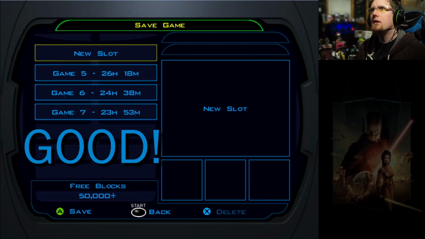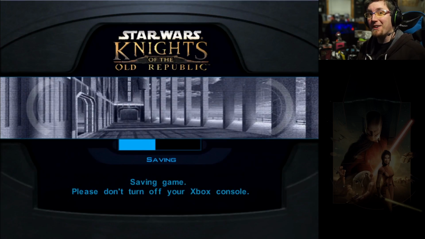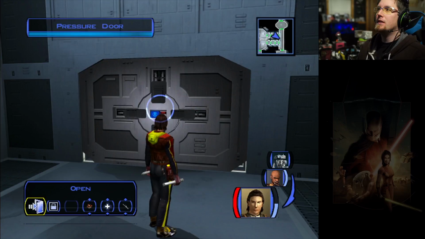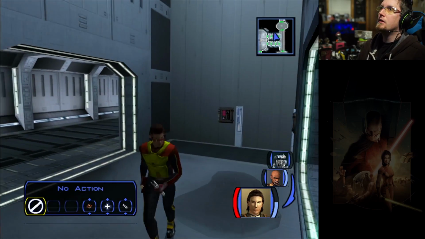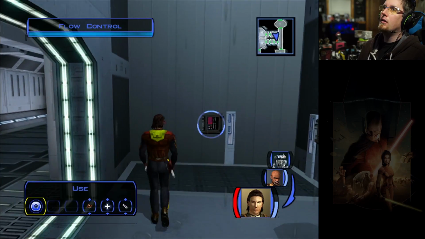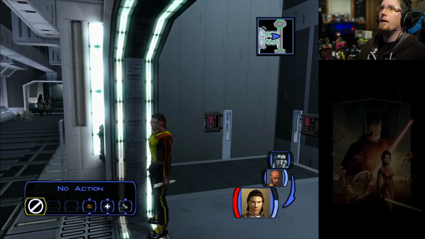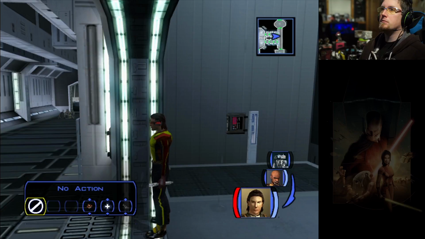And actually, while we're here, our game 6 backup save. We've got one Dark Jedi down with Divide and Conquer. Okay. Open. There they are. Okay. Let's wait for Force to build back up and then we'll wing the saber their way again. Sure.